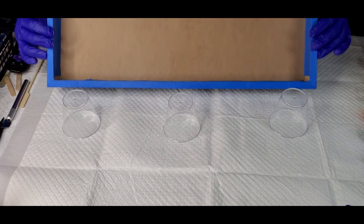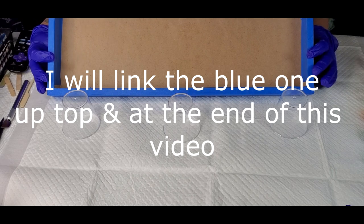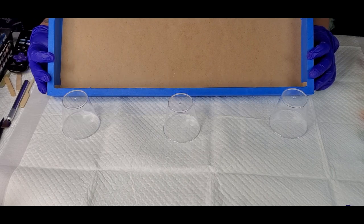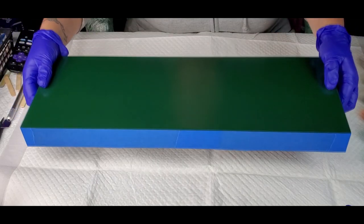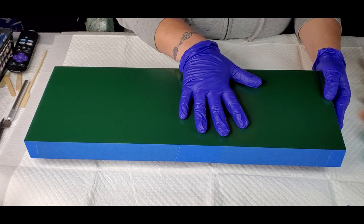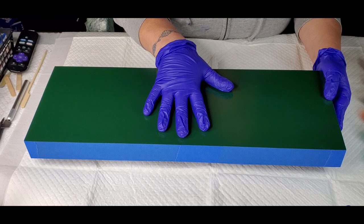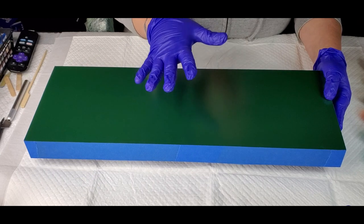But the blue one, I just taped the bottom. And then I ended up having to wipe the sides, because I was playing around with the idea of not putting a base coat on, and then just blowing some paints with my airbrush. So it's kind of like a dry Dutch pour, I guess.